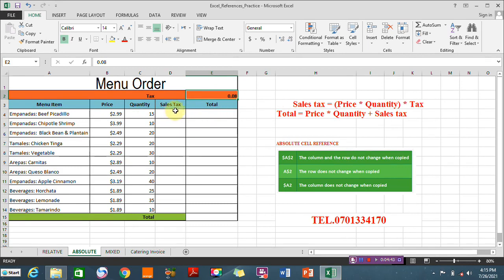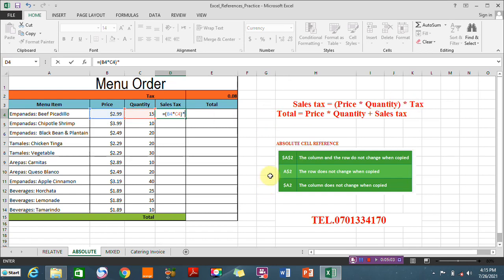We are going to be putting equals. Now we may be in need of, let's say, using our brackets. We can open our brackets and put in what we want. For example, the price multiplied by the quantity. Then we close our bracket and multiply it again by the tax as our formula is telling us.